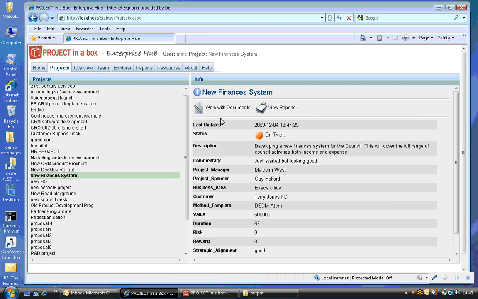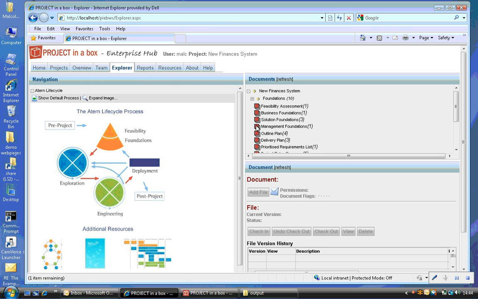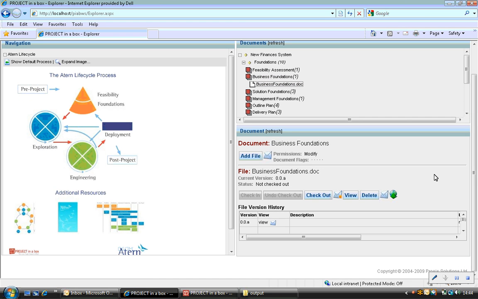This is more of a communications aid because it tends to be for people that are not necessarily core project team members, who would tend to use a software client, because obviously it has much better interaction with the desktop, with Outlook, drag and drop, and all that sort of thing. A little bit more restricted here, but we still do have the full document management capability, so we can work through in exactly the same ways we looked at before, working on our files. If we want to do exactly the same sort of stuff, email management, check in, check out, viewing, adding new content, all that sort of thing.